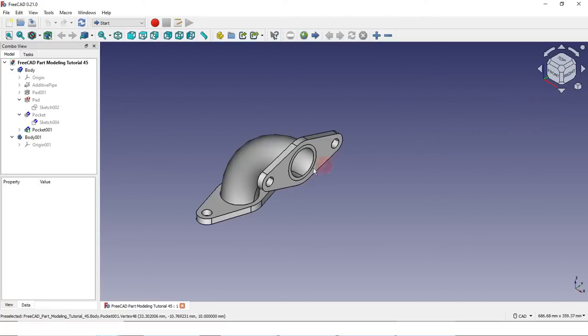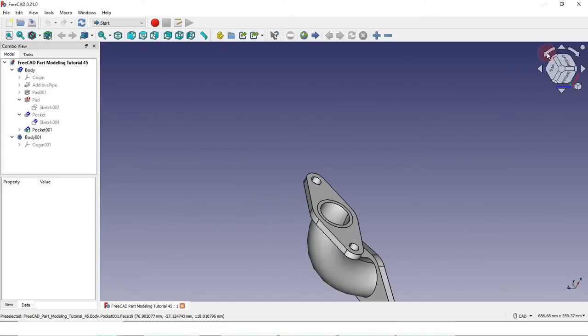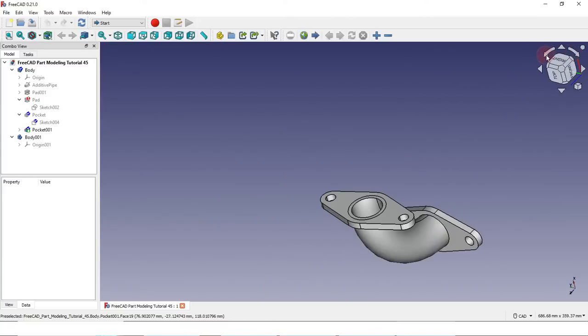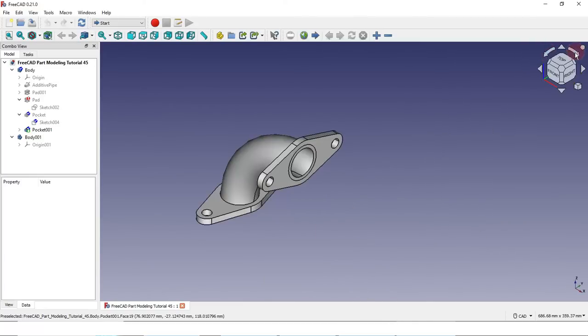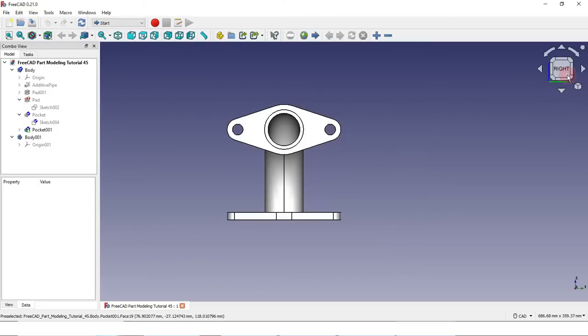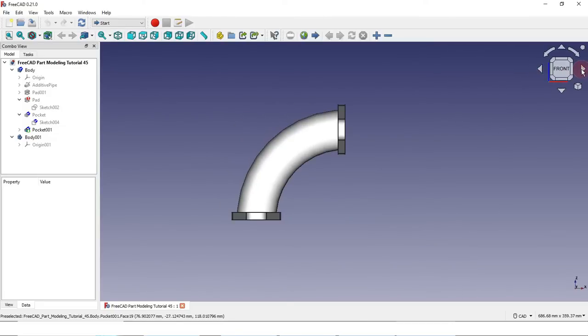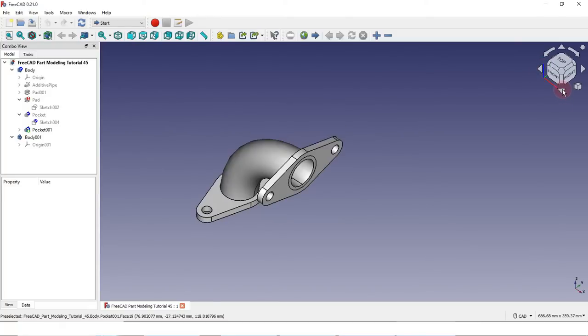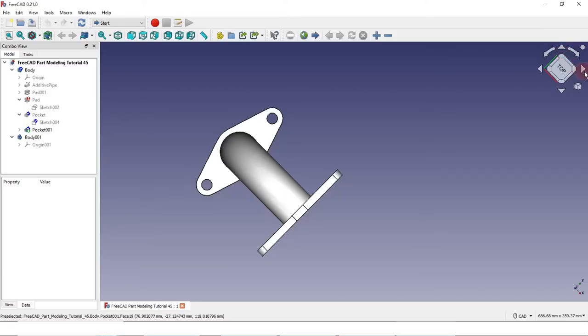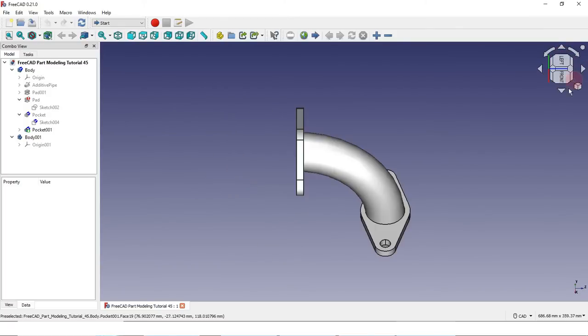So if you click on isometric, your object will be isometric, and now from here you can rotate your model with these two arrows, either in a clockwise direction or anti-clockwise direction. And from this cube you can switch to front, top, and right. If you click on right, you will get the right view. Then you can move it with these two triangles. You can move it in any direction.